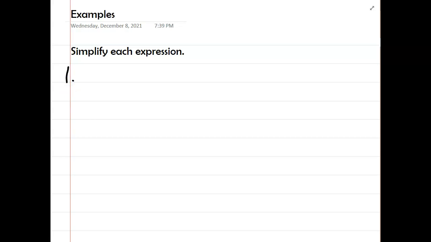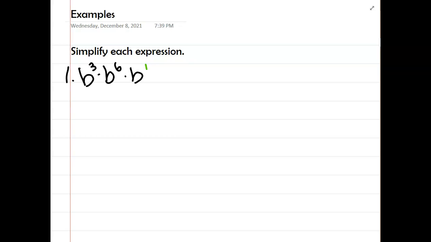So number 1, if I have b cubed times b to the 6th times b. So remember the rule today, we're multiplying powers that have the same base. The big number, the b, it is all the same. So what I can do here is add the exponents. So 2 of them I see, 3 plus 6 plus, but I don't see a number there. And it's going to be a 1.